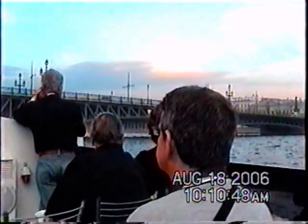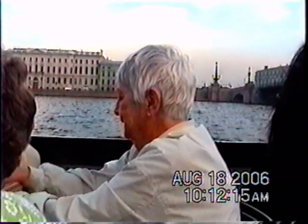The wall of the fortress has a tower decorated with a flag, which looks very similar to the British flag. It's the same color, grey and pink marble. That's the original Marble Palace, presented by Catherine II to her favorite, Gregory Orlov. And here's one of a group of individuals who forced her husband.